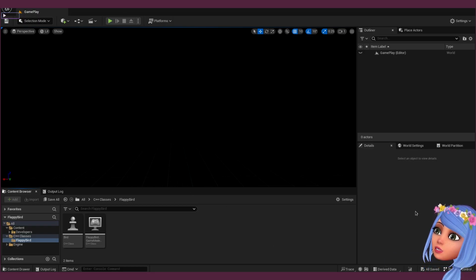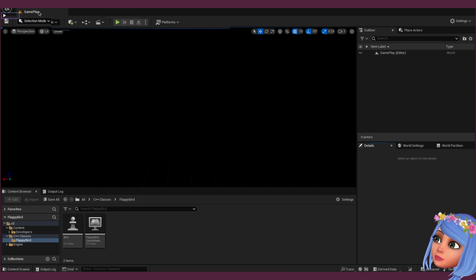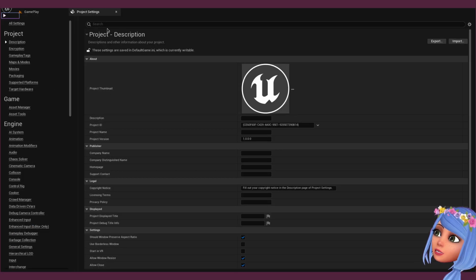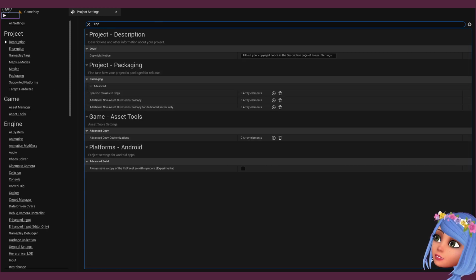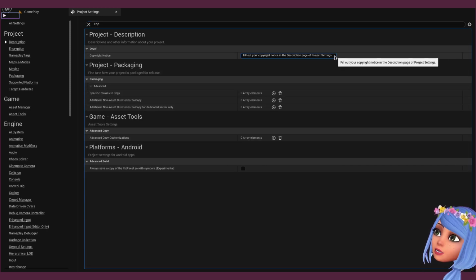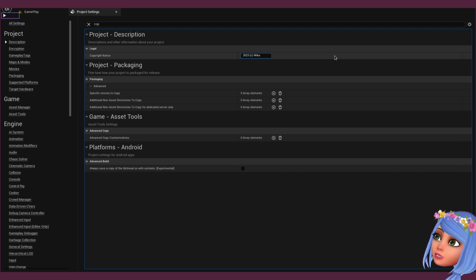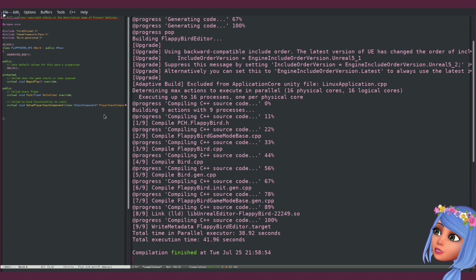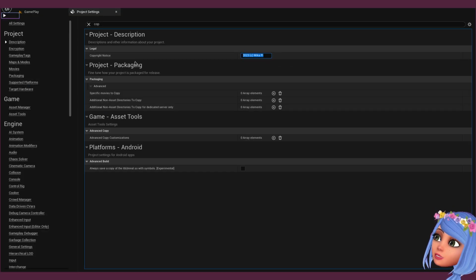Okay, it's compiled and it's happy. So I'm going to go into project settings and set up the copyright notice, and what we usually do is put 2023 copyright makeup pi. So it will automatically add this line when auto-generating source code. For example, here it says fill out, and we can put this thing.